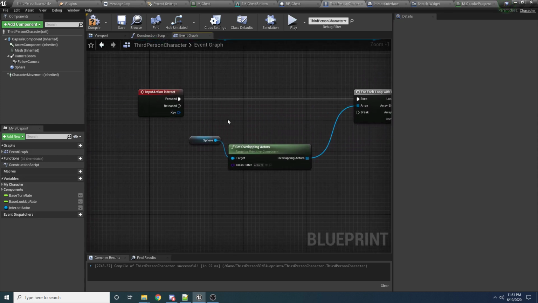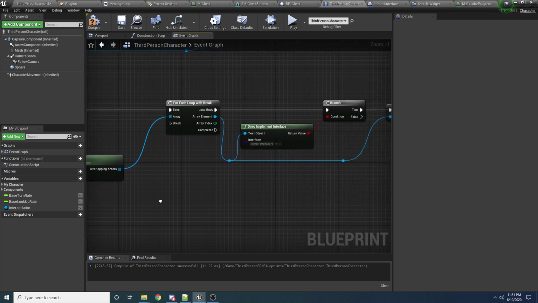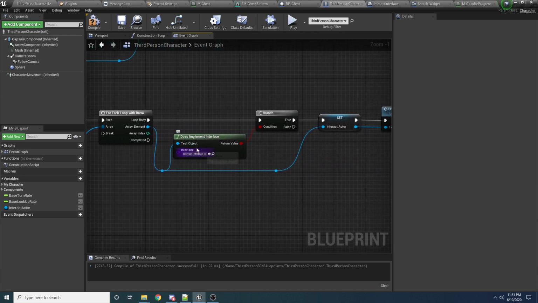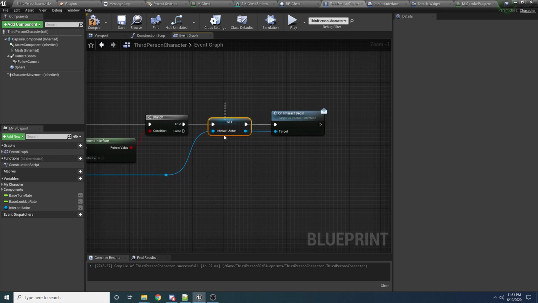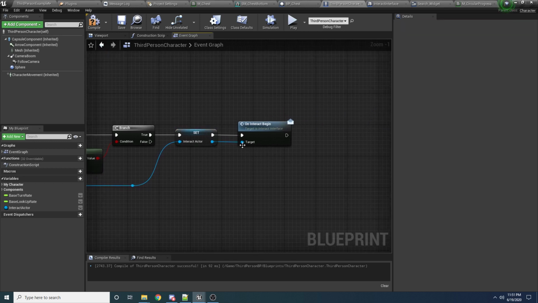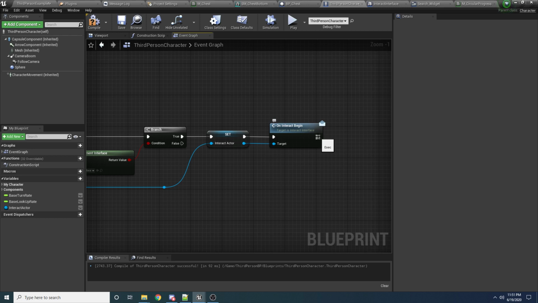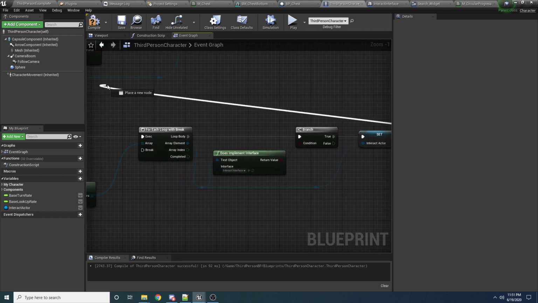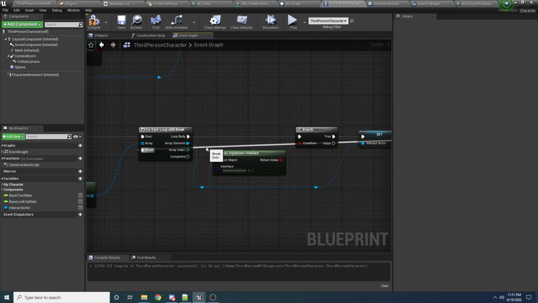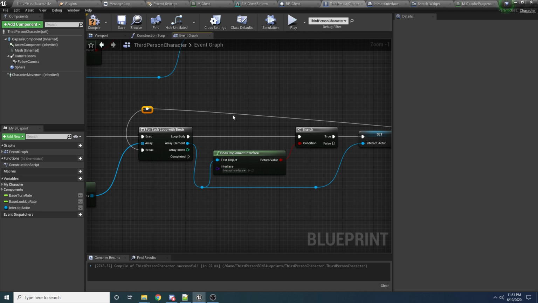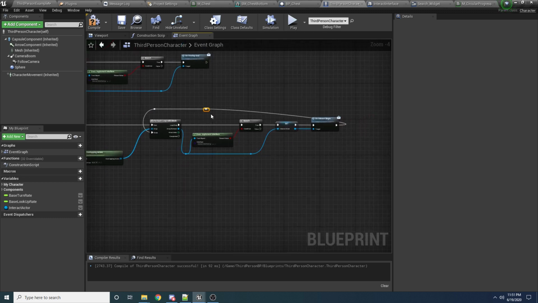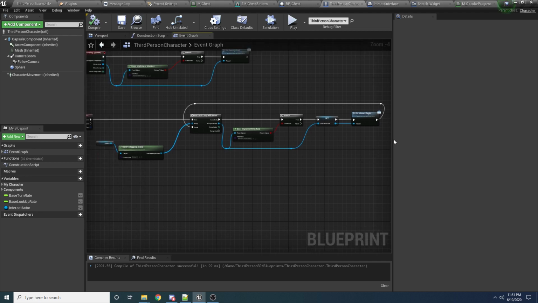So again, when we press the interact key, we are getting all the actors that we're overlapping with. We're finding the first one that implements the interact interface. We're saving it, and then we're calling on interact begin. And then once we've called that, we want to go back and drag this and then go all the way left and hook it up to the break. And I'm just going to add some reroute nodes here to make it a little bit more visually clear what's going on. You can see it's just looping all the way around and breaking out of that for loop so it stops running. And again, we want to do that because we only want to be able to interact with one thing at once. We don't want to be able to open two chests at the same time by holding down E.